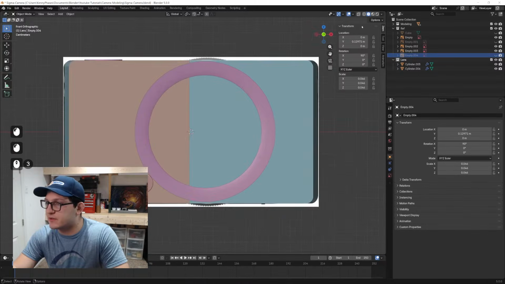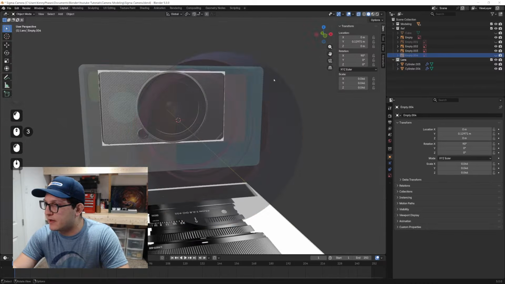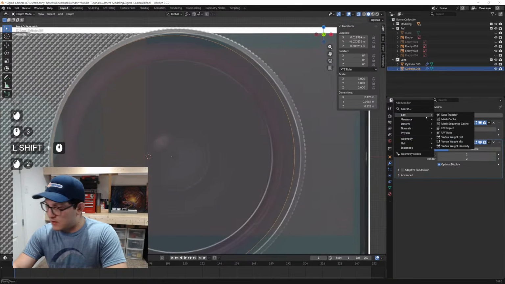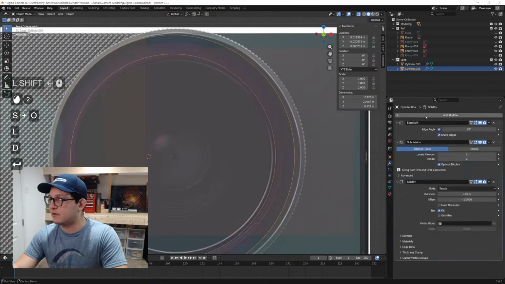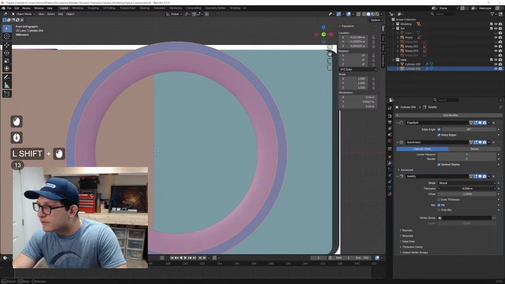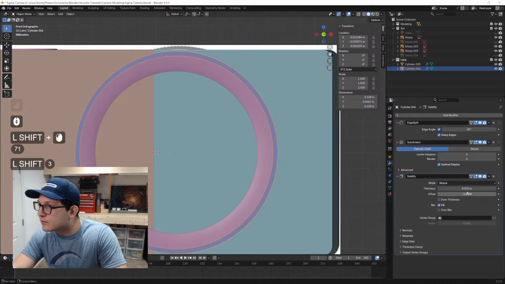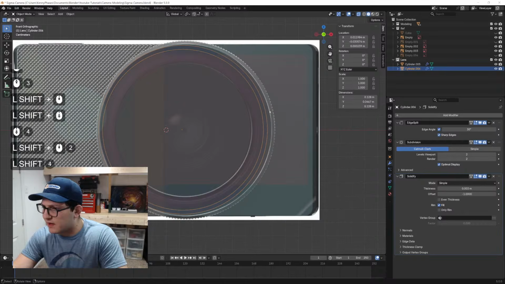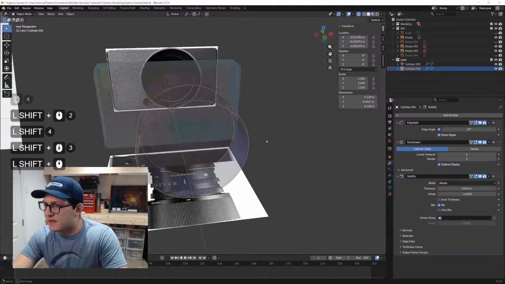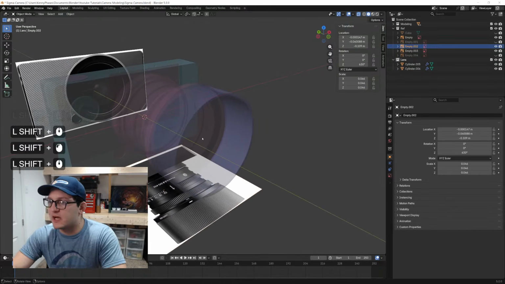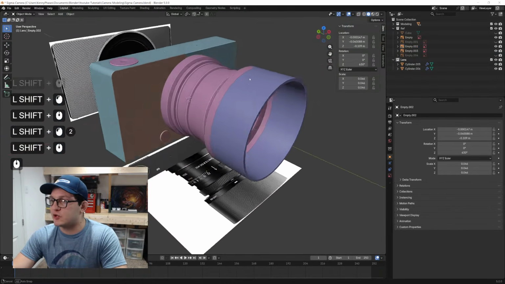In fact, I didn't realize it was in the image. It is. So I'm going to go ahead and click on that. I'm going to go here. I'm going to give it some thickness with solidify. And let's see. Go ahead and reduce that a little bit. See how that lines up. Now, for some reason, it is not lining up with the image, and that is probably because my scale is slightly off with this one. So we're just going to kind of go with it and just hope for the best.